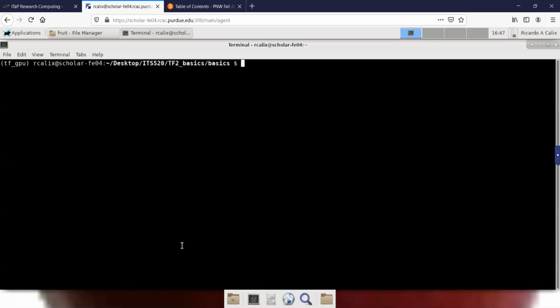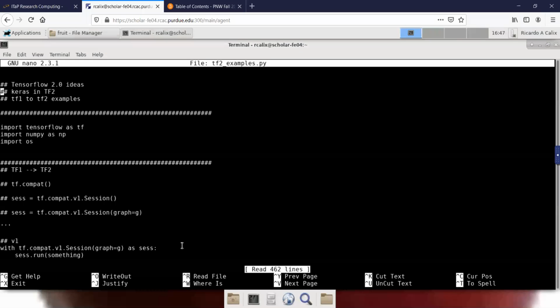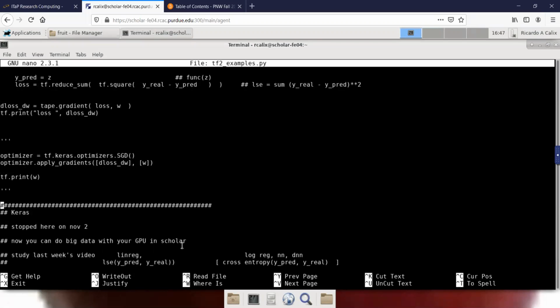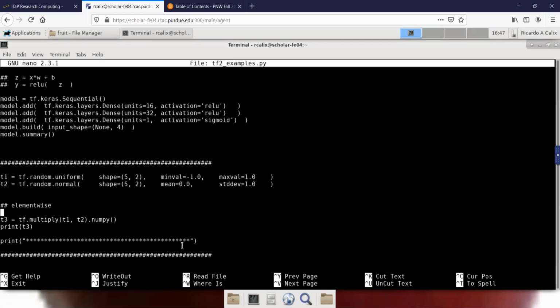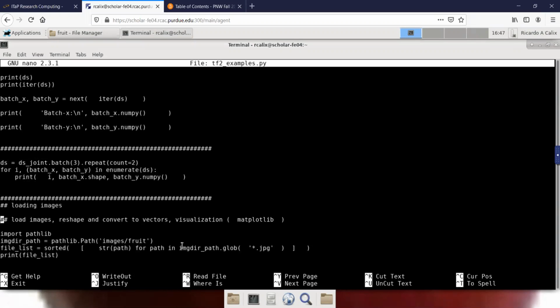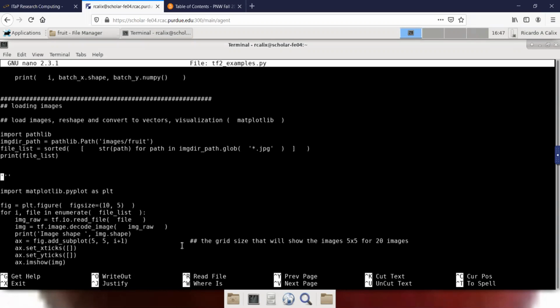I'm going to clear and go back to my editor of choice, whichever one you want to use. Scroll down, and then we can see here. Now, I'm not really going to convert the data, the feature vectors, in this code. We're really just going to focus on the load images part, which will be loaded in a second, and the visualization. And so now I'm going to remove these comments.